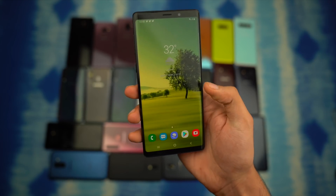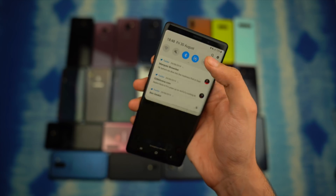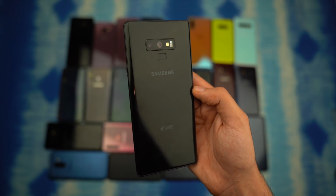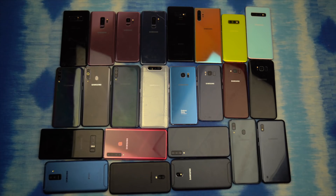These phones came to the scene with Android Oreo, they got the One UI update, and now this is going to be their last major update, coming with Android 10. So two generations of the Galaxy S series and two generations of the Note series will be receiving this prestigious update, and from there we move towards the mid-range family.